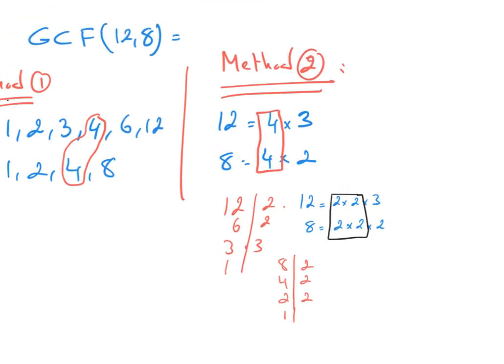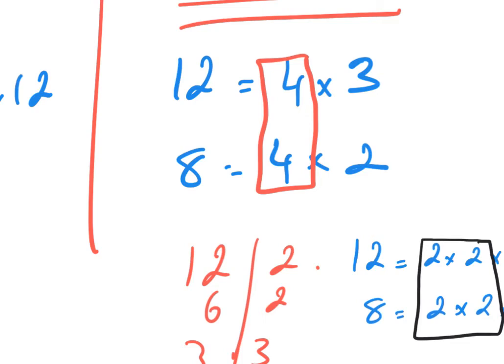But if you know the factors of 12, the greatest one is going to be 4 and 3. I'm not going to choose, for example, 6 times 2. It's not going to help me, because here I have 4 times 2, so I need to find another greatest common factor. So I'm going to choose 4 times 3 and 4 times 2.